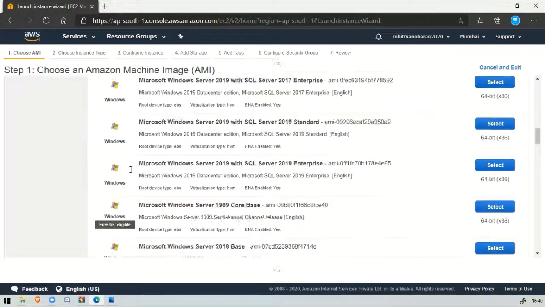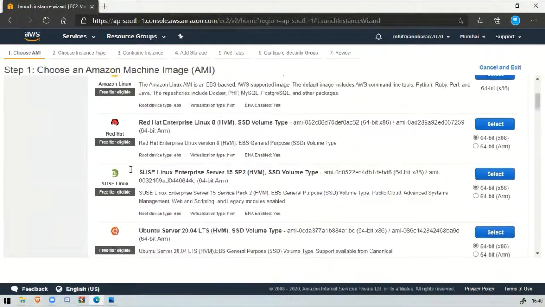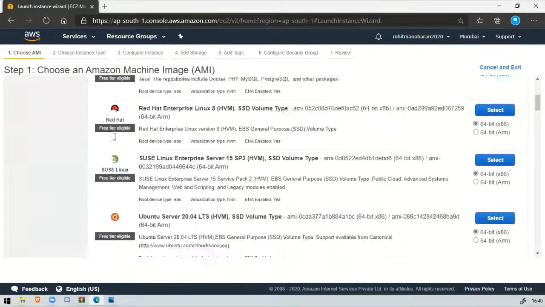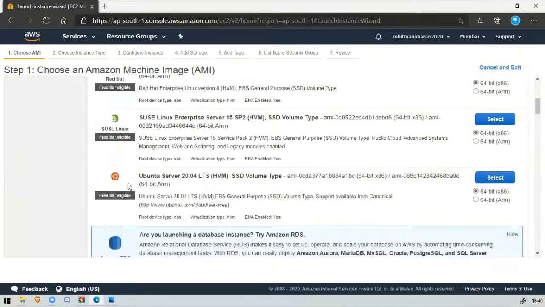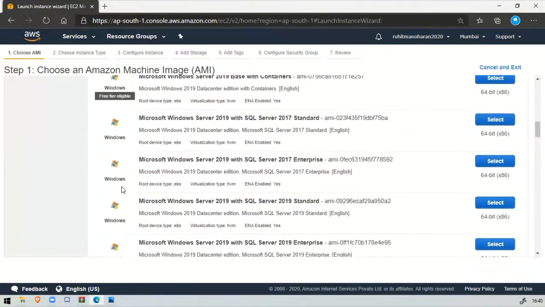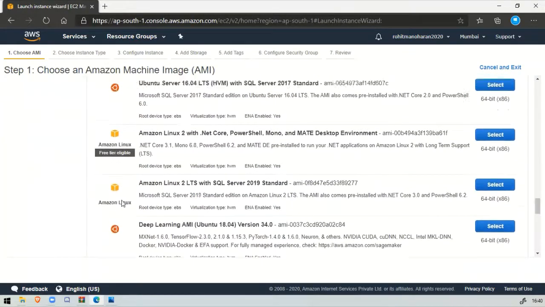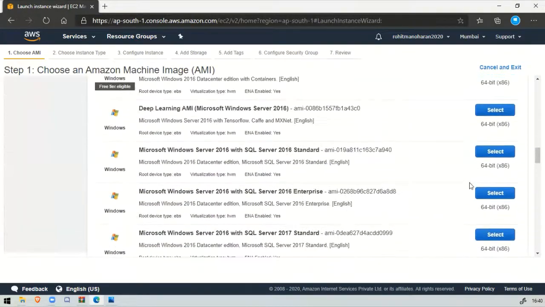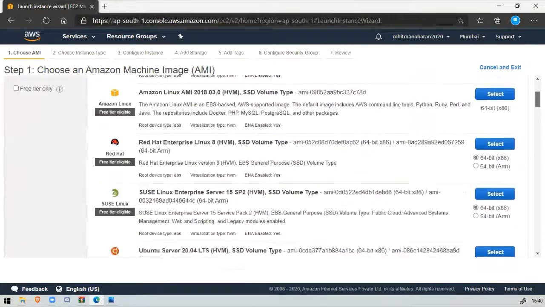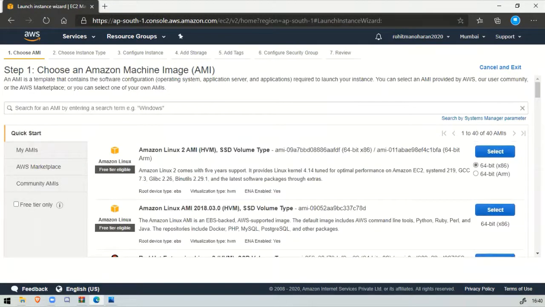There are a couple of things which are free tier. As you can see, we have Red Hat, SUSE Linux, Ubuntu server, Windows server, and others. Because I am learning this and you are learning AWS too, you have to select Amazon Linux 2 AMI SSD volume type.